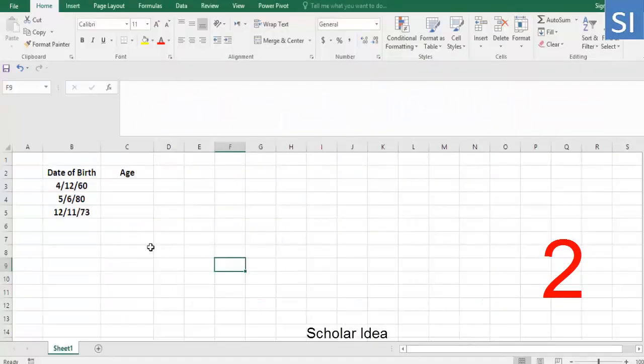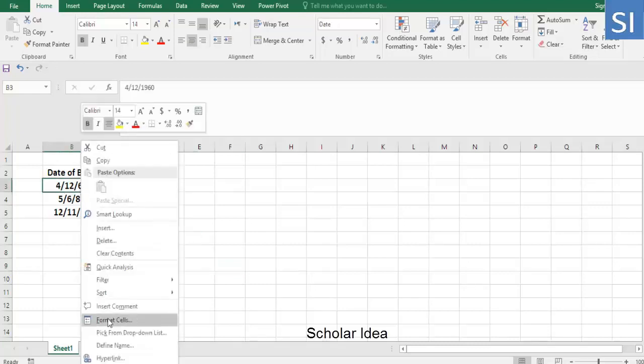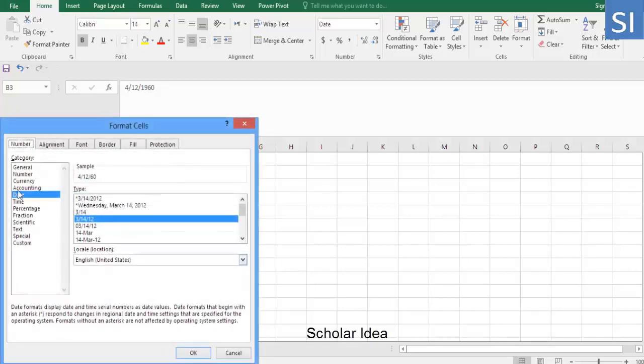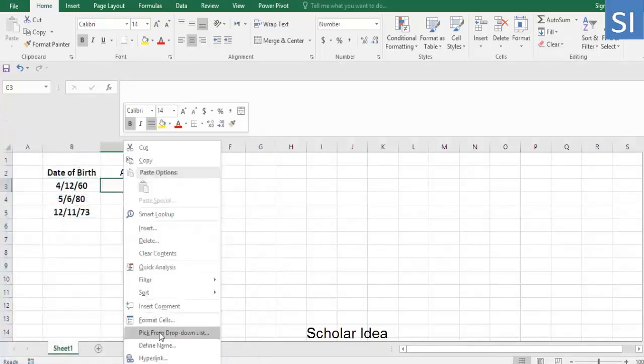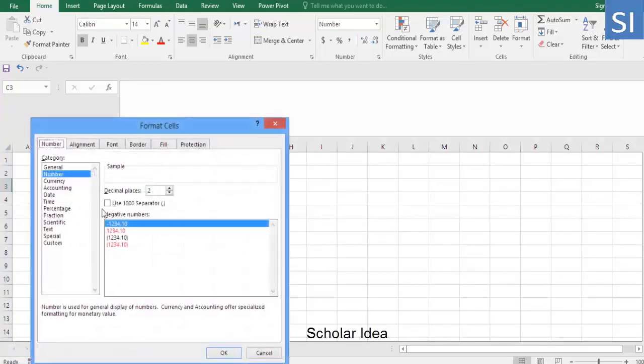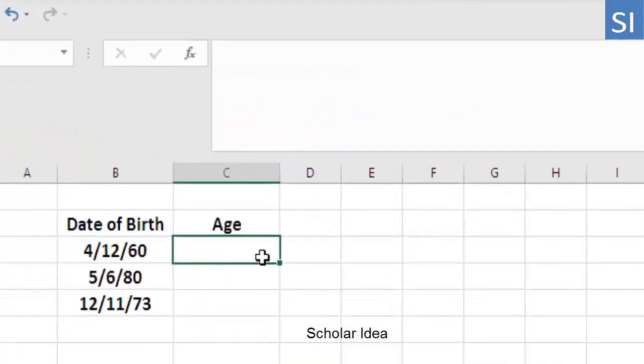You will be able to find out the exact number of years that passed from a date of birth until now. The most suitable function to calculate age in Excel is the function DATEDIF. Before you use the function, make sure the data table is formatted properly. The cells with dates must be formatted as date, and the cells to display the calculated age need to be formatted as number.